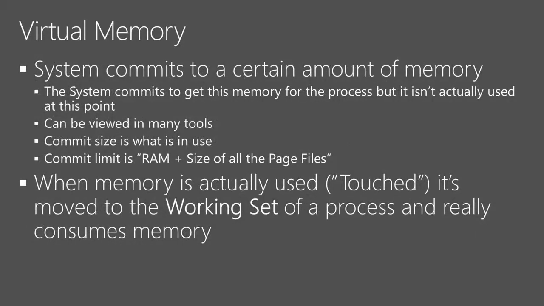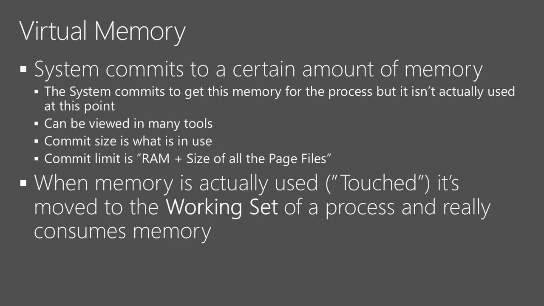Something that you should take a look at, which is viewable even in Task Manager, is the commit size and commit limit. Those are memory. Commit limit is actually the maximum amount of memory that your operating system can commit to give you if you need it. So it commits if needed to give it to you. That's why it's called committed. It doesn't have anything to do with used memory, because memory only gets used when it's touched. But first it's committing that I will give you this amount if you want it.